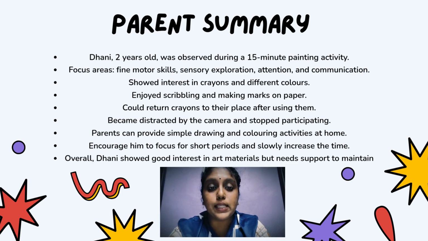Parents can support him at home by providing simple drawing and coloring activities. They can also encourage him to focus for a short time and slowly increase the activity duration. Overall, Danny has a good interest in exploring art materials, but he needs more opportunities to practice and maintain focus.